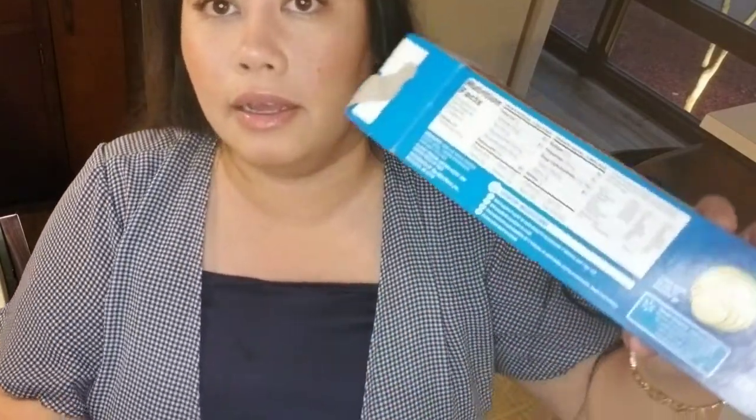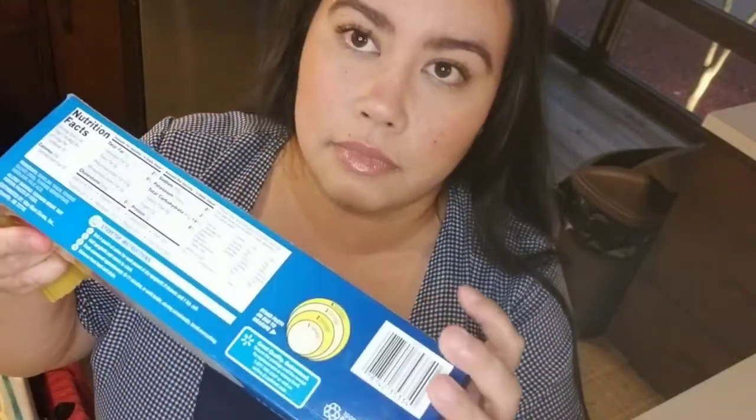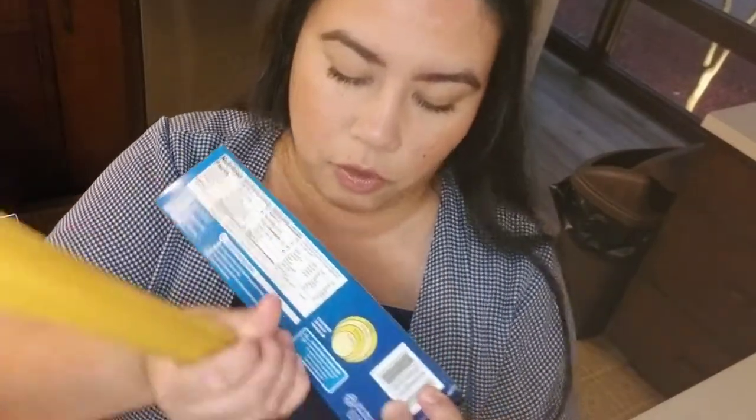I just wanted to show you a little trick, because I don't know if you've ever paid attention to the back of your pasta boxes, but there is a little guide right here. Hold on, I'm gonna close this so they don't spill out. All you do, and I've pulled many a pasta in my lifetime, usually, and I have small hands, if I can grab a fistful with my thumb overlapping a finger, that's about 4. So if I've done this right, it'll match this bigger circle, which says it serves 4.